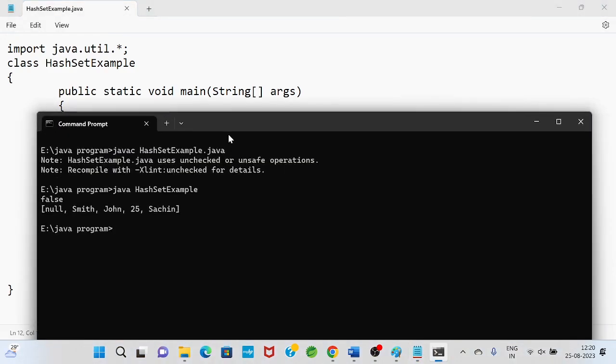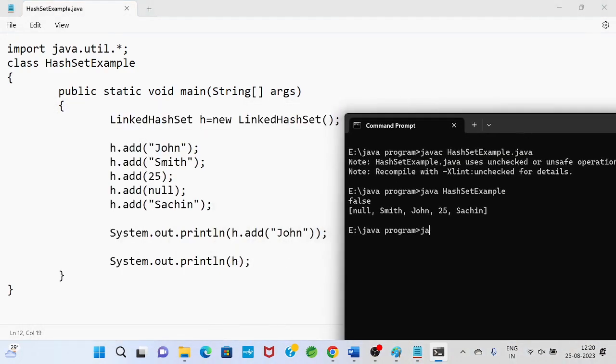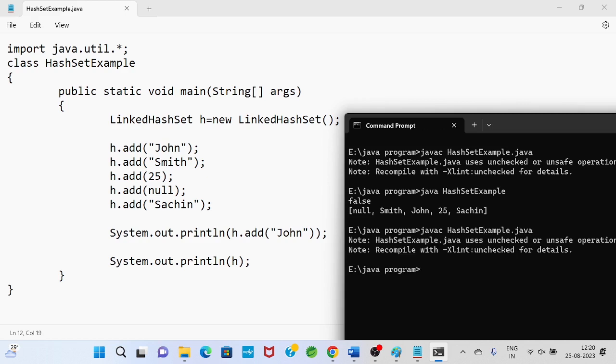You see now, javac HashSetExample.java, then java HashSetExample. Now you see John, Smith, 25, null, Sachin. So here insertion order is preserved.